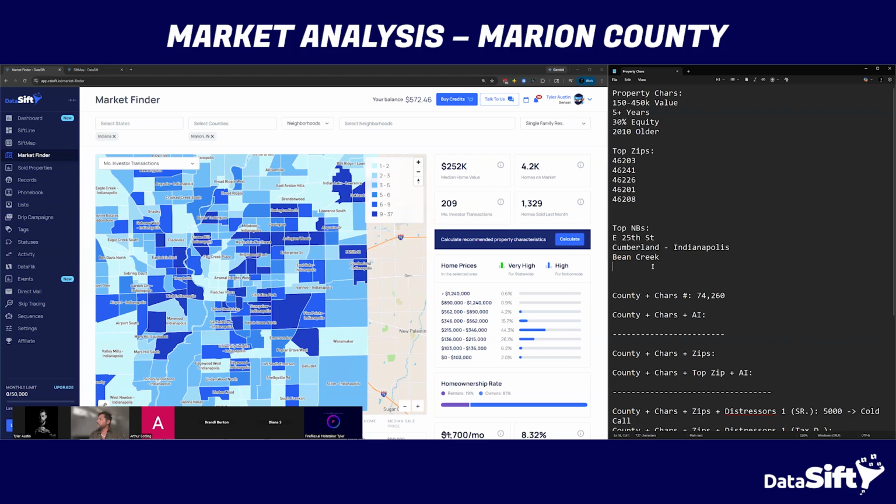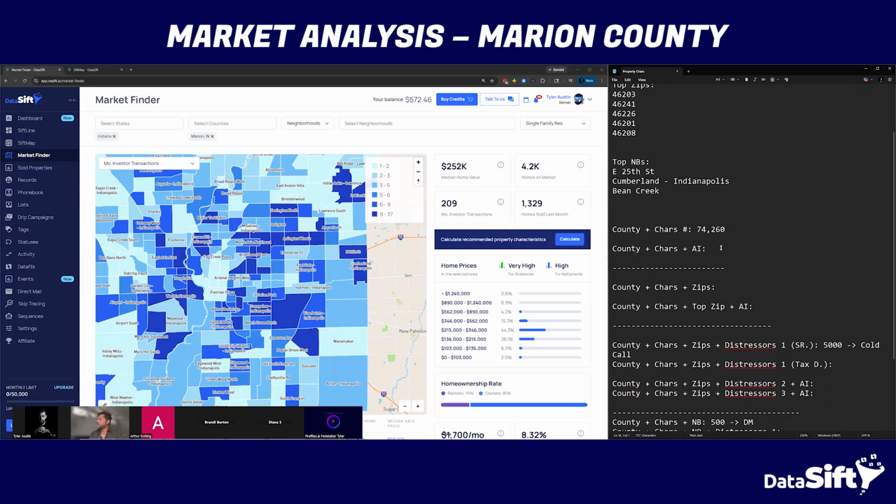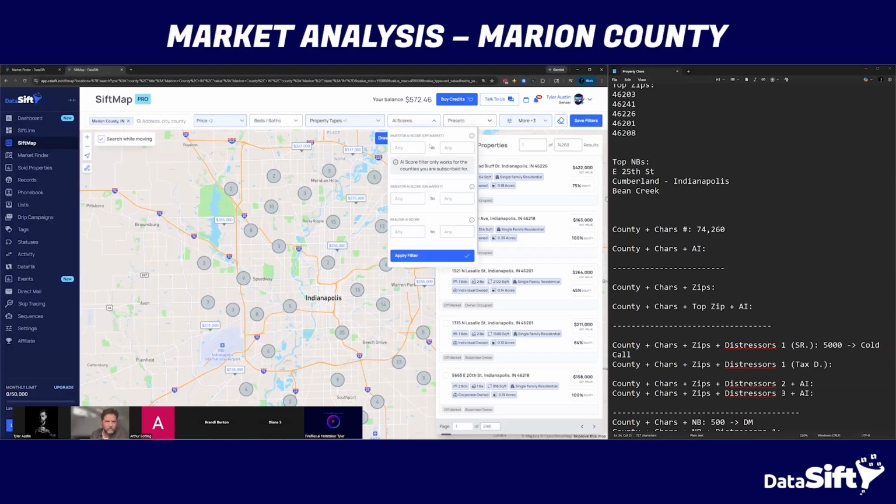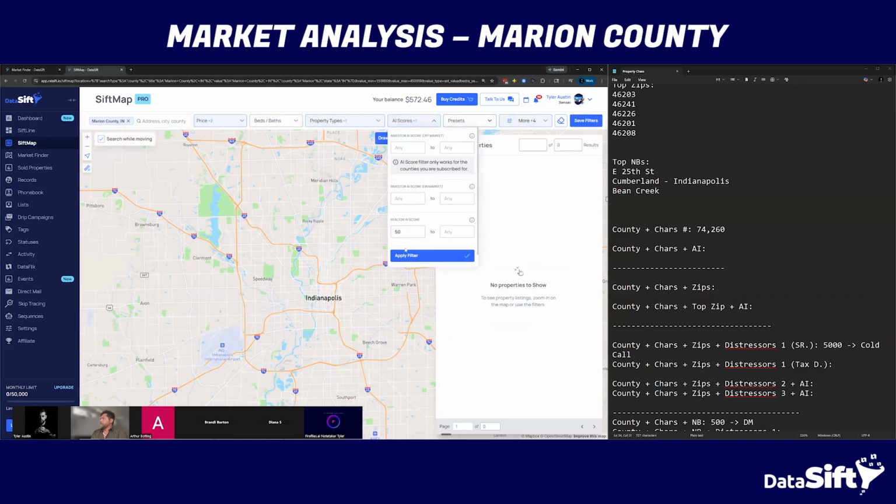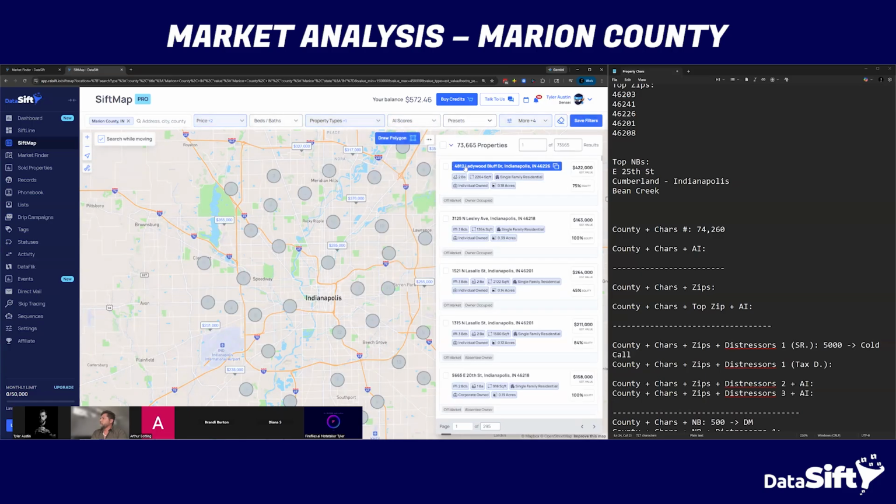Okay, so now that we have those, I don't have the AI data for this county, so I can't see what my AI amount is. How I would do that is I would simply apply an AI score for that county under my AI scores, and it would show me how many records exist within that bucket. I could add the realtor score, for example. I say I want them to have at least over a 50 realtor AI score. Oh, actually, that's not released to production. I lied. That's only in staging. Never mind. Okay, so zip codes.